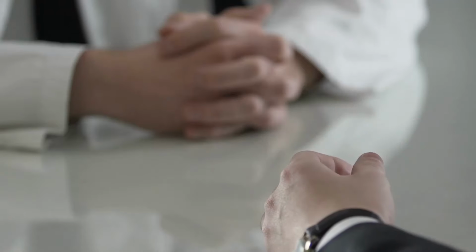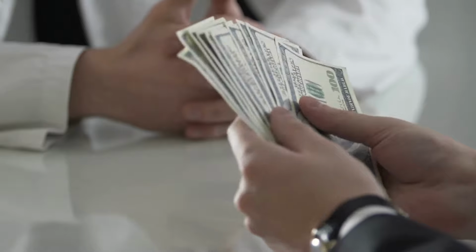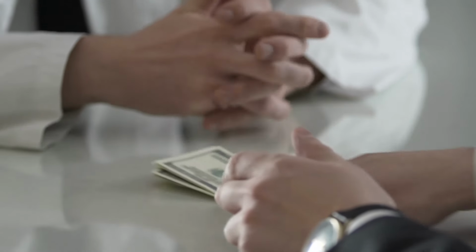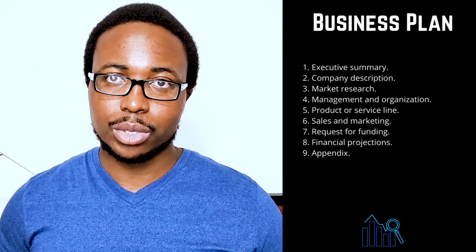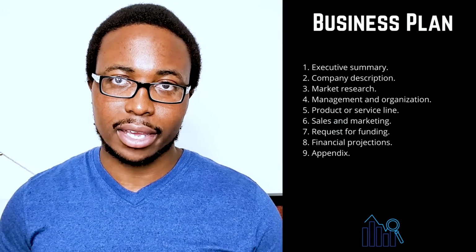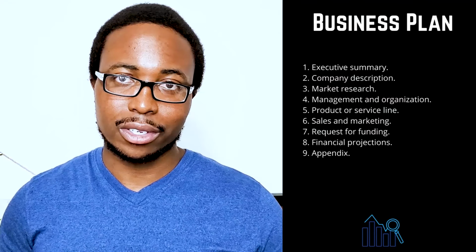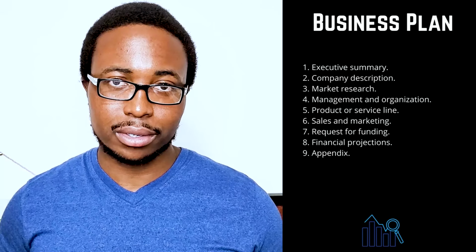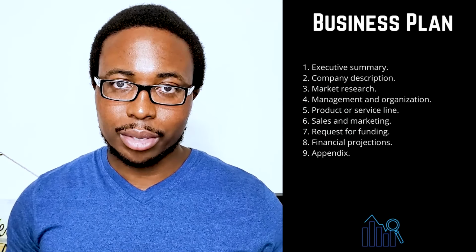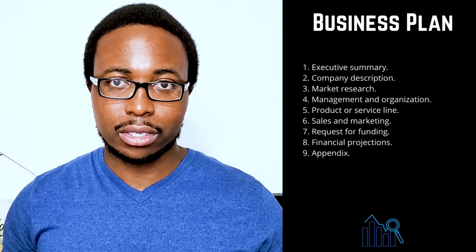7. Request for funding. If you're requesting funding, this is where you'll detail your funding needs. Your goal is to clearly explain how much funding you'll require over the next 5 years and how you intend to use it. Indicate whether you want debt or equity, the terms you want, and the length of time your request will last. Provide a detailed description of how you intend to use your funds. Indicate whether you require funds to purchase equipment or materials, pay salaries, or cover specific bills until revenue increases. Include a description of your future strategic financial plans, such as debt repayment or the sale of your business.